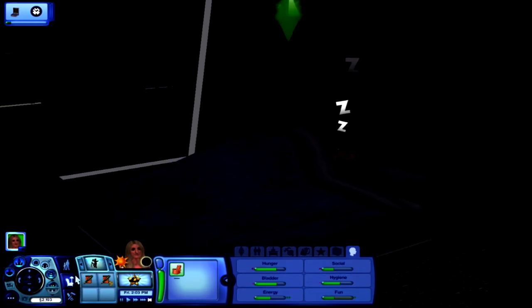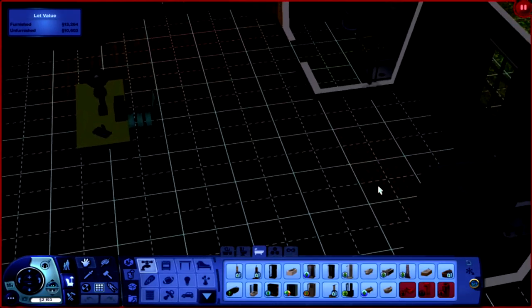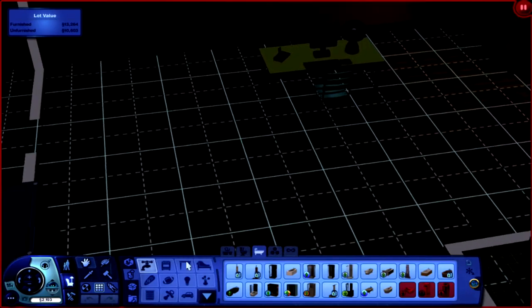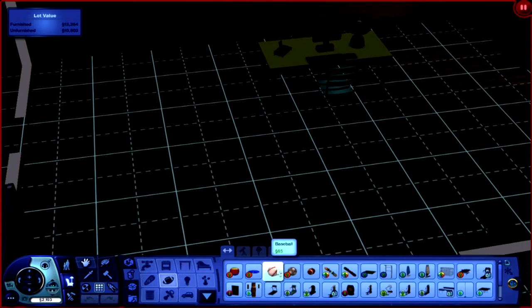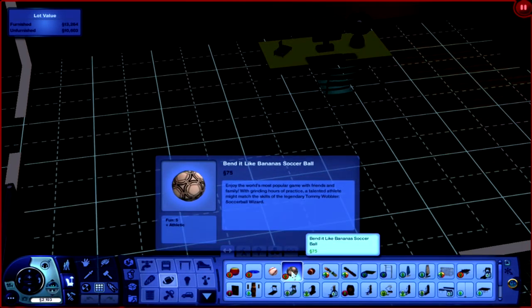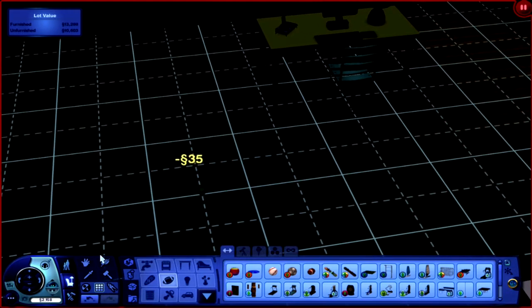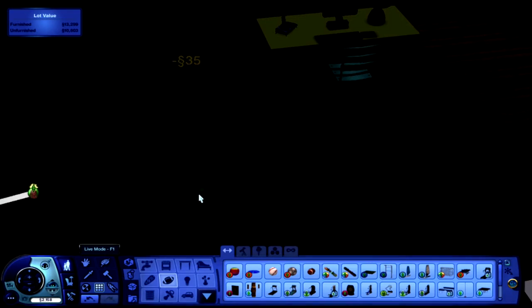Also, I'm going to buy something that will help her fun. Now, a TV would. However, I really don't think the TV would help her. So instead, I'm going to go ahead and buy something like a ball here. This ball, or not this ball. Actually, I'll buy the punching bag because I know the ball actually wastes energy. So we're going to buy a punching bag instead.